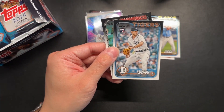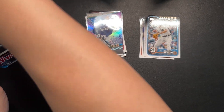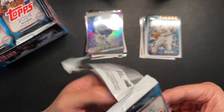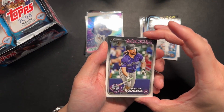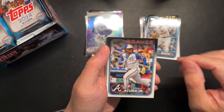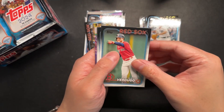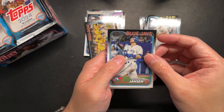We have another Stars of the MLB card — Freddie Freeman. This card looks nice. The design of the card — I always like the foiled cards. I think a lot of people do as well, but it's a pretty good design. I'll sleeve that up. And finishing off this pack. Let's make it a little bit easier to grab these cards. These packs are pretty thick too. So I won't be saying their names just for sake of time. We'll just kind of go. Definitely recognize him. Red Sox team card.